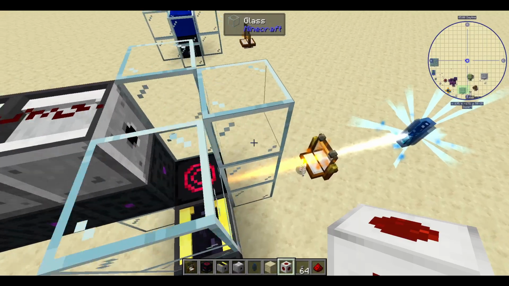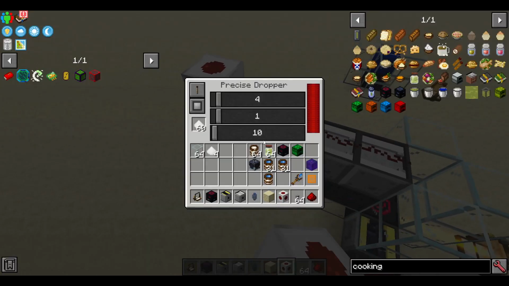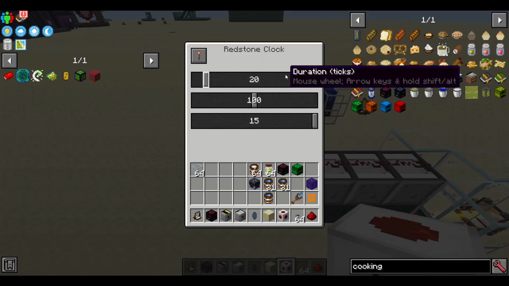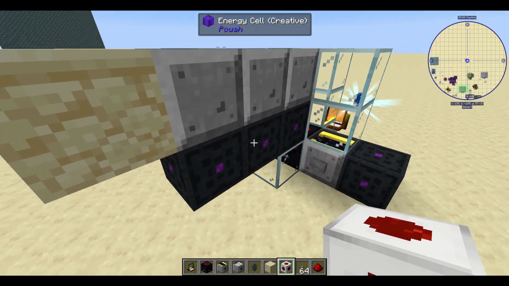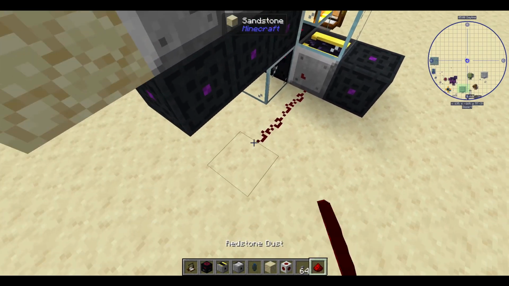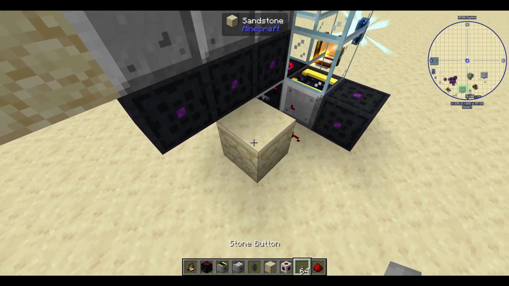In general, your duration should match the delay on the user and each of the droppers. This will keep them synchronized. I would also make sure that you have a fairly high delay set on the clock so that it doesn't craft things very quickly in case the cooking plate isn't heating up fast enough.